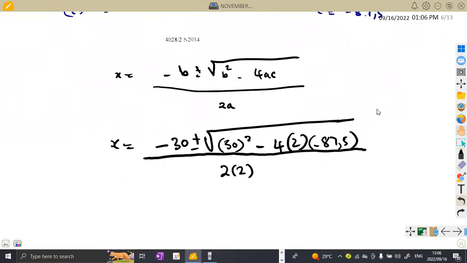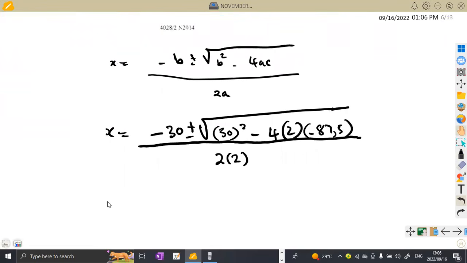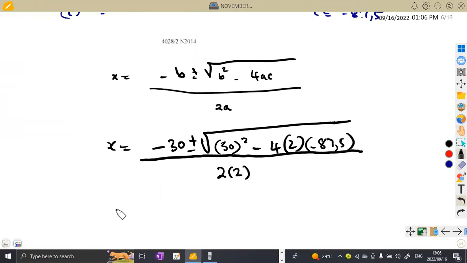So guys, it's now you and your calculator on simplifying. x is going to be equal to, so this is what you're going to do: I want you to simplify only the part under the square root, from 30 up to this. Do not put the square root, just simplify that part under the square root.